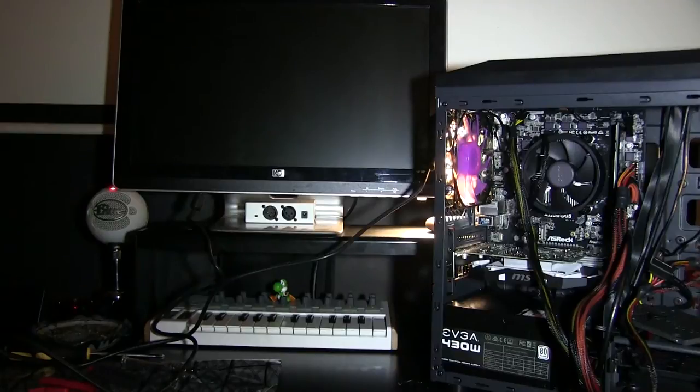So now that we have the SSD plugged into our motherboard, we connected it using the SATA cable that came with our SSD, of course. We have that all connected up. We have all our wires matching up. I just installed the graphics card. I have the MSI GeForce GTX 1050. I think it works well. It's a good budget gaming card, a good budget graphics card. And we have it all set up.